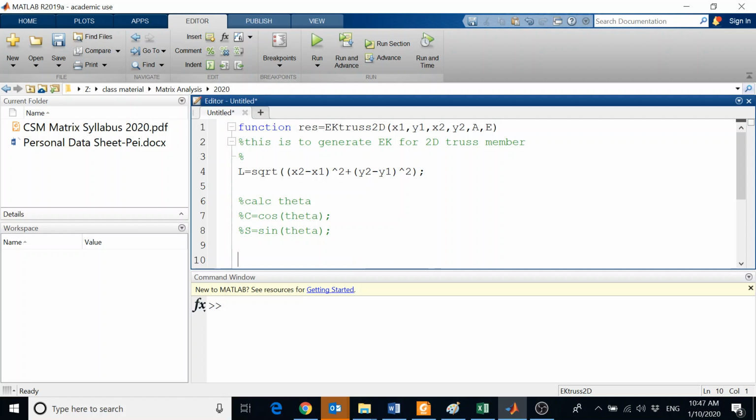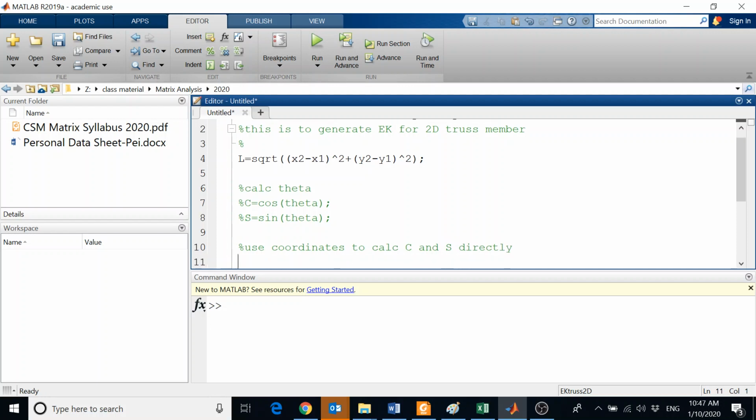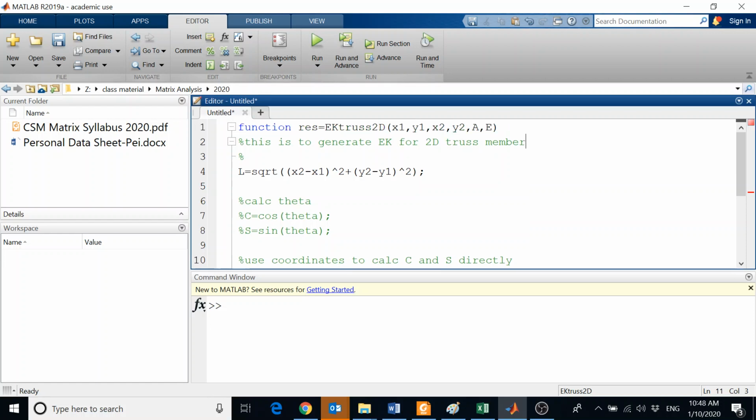You can use coordinates to calculate C and S directly, and this way the sign convention will always be right, and it will always be x1 to x2. So x1 is the I node, x2 is the J node. Yep.